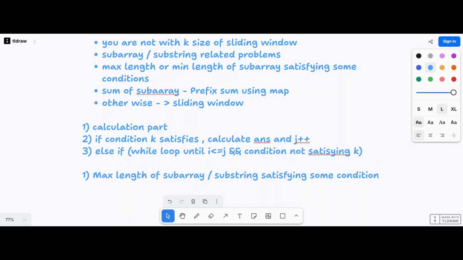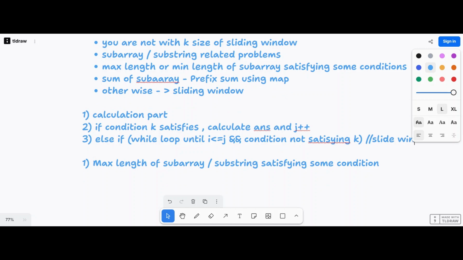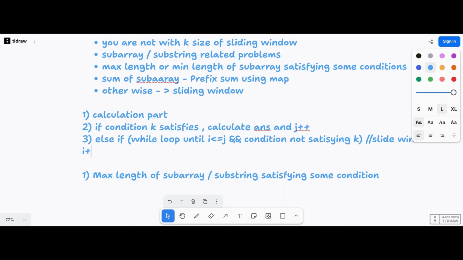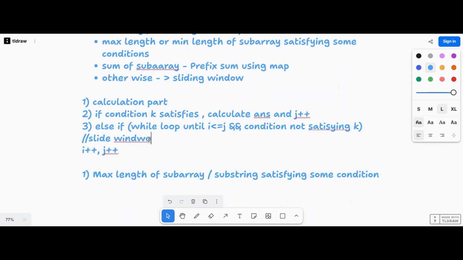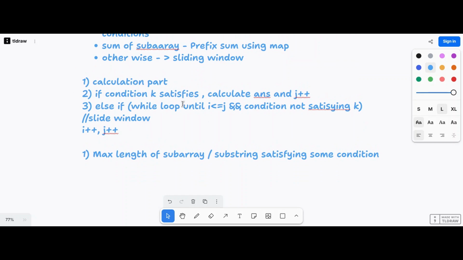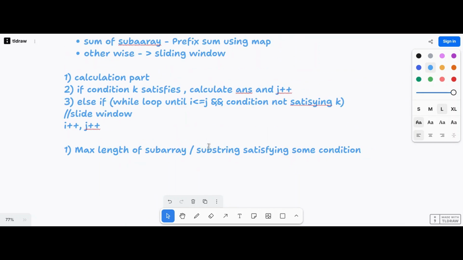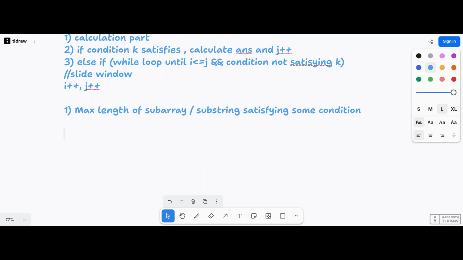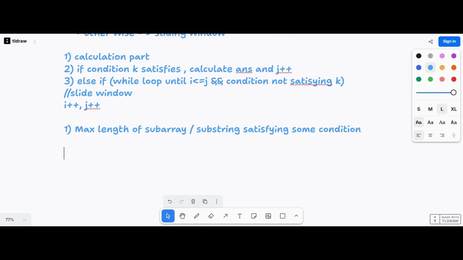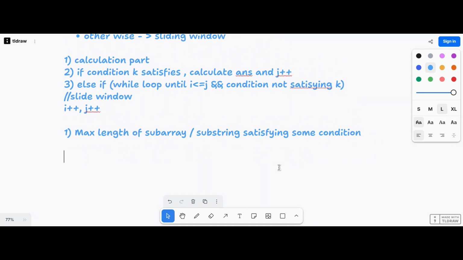There we will just do the sliding of the window, and of course i plus plus, j plus plus would be there in this case. Okay, so this is for the maximum length of subarray. It will be better understandable if I go to the question, and we will solve one question of maximum and one question of minimum.